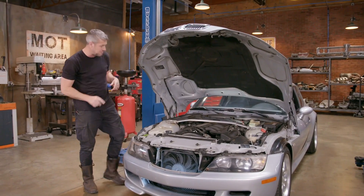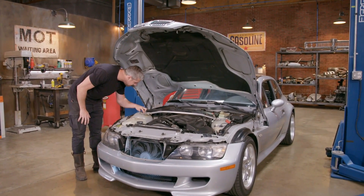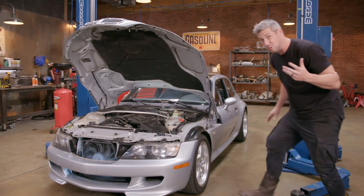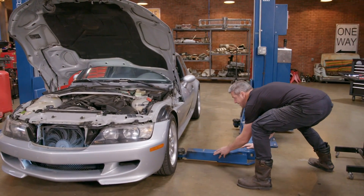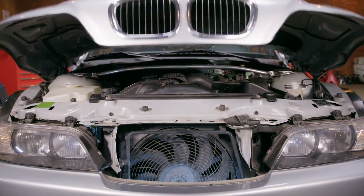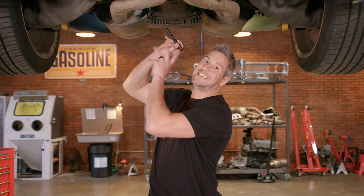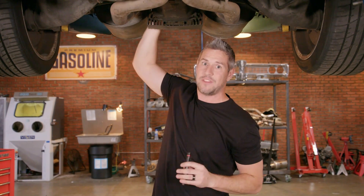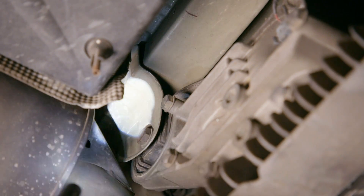You can fit some aftermarket bits, which somebody has done on this car. They've put strengthening plates in the strut towers — it's just a bolt-in aftermarket kit. On top of that, they've also fitted a strut brace which helps strengthen the front end. Now it's this section here, this folded box section, that's the Achilles heel on the E36 platform. There's the weak point — this folded channel, and particularly this bracket that holds the diff.